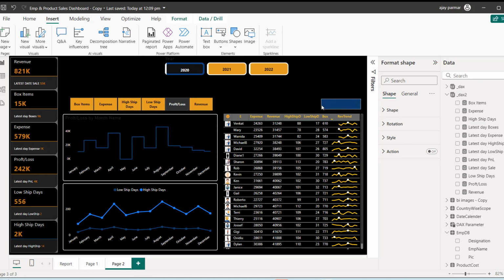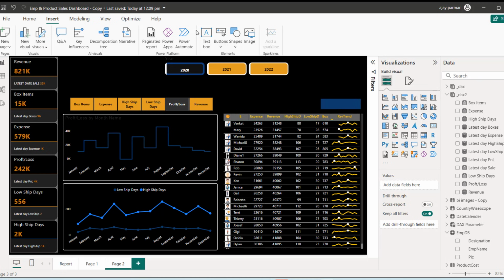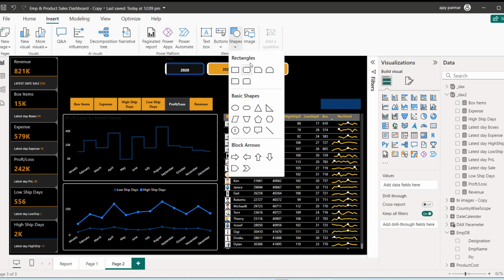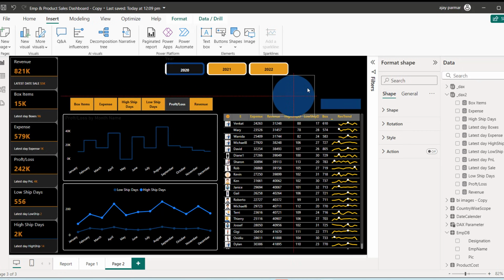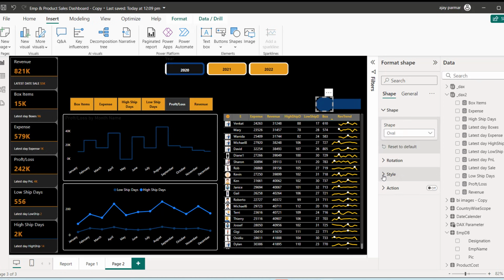And now we will have two circles. So this one, and let me just keep it this way. I'm going to put this here, and for this, let's go in the style.